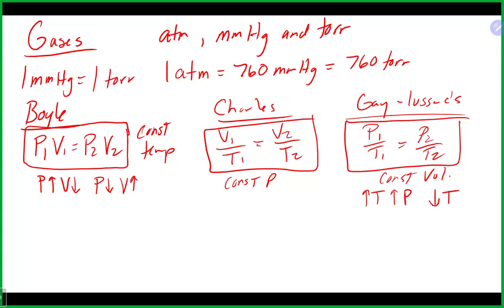And vice versa, if we lower the temperature, gas molecules are going to be traveling around a little bit slower, going to cause fewer collisions in that volume. And the result of that is we will see the pressure start to decrease as well. Now, the alternative to that is Charles' law. In this particular case, when we increase the temperature, something different happens, and that is because we want to maintain constant pressure.